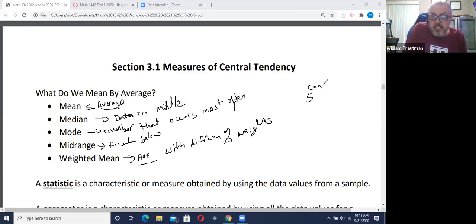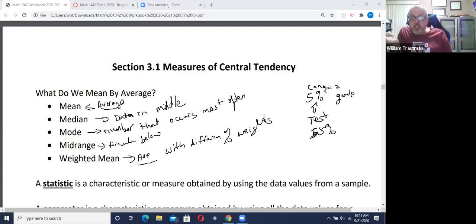The Canvas quizzes is 5% of our grade. However, the major tests we're going to take next week is, I think, 55% of our grade. We're still trying to find your average, your grade in the class. That's an average, but your quizzes count less than your tests. A weighted average is when certain topics count more or less than other things.